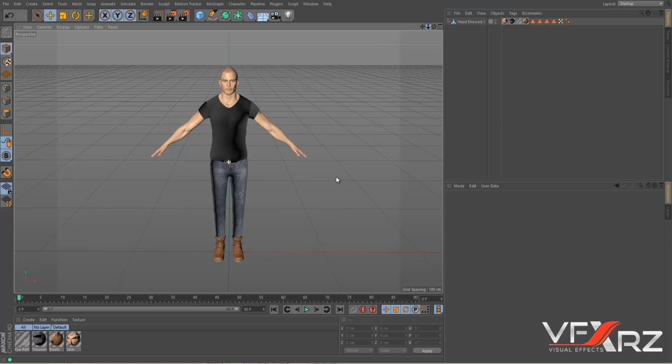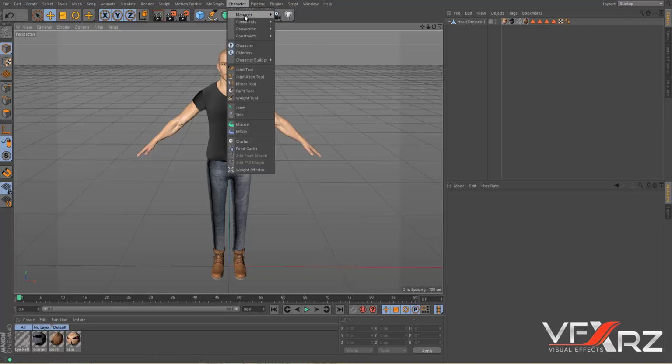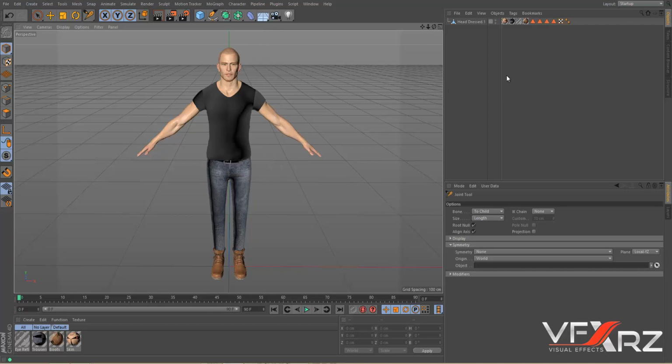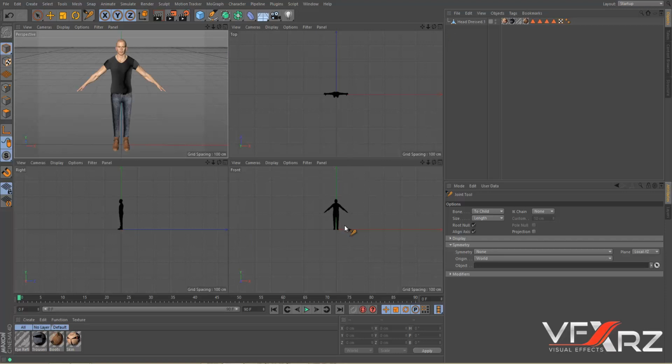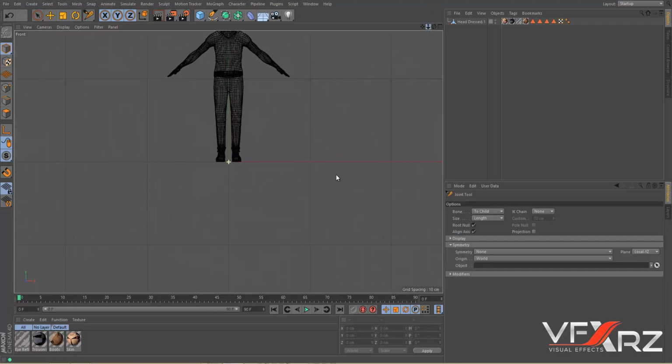Okay, it's good. Now for rigging character, you should first go to character and select joint tool. And here you don't select any layer. Select here and unselect any layer, and then click this panel here, and I want to go to front of this character. Click here and then zoom it.